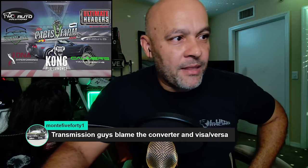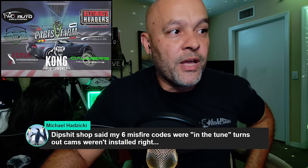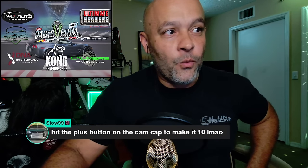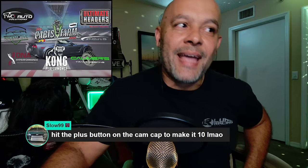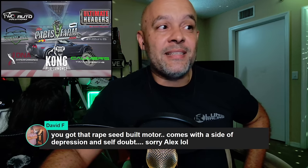Transmission guy blames the converter and vice versa. Dipshit shop said my six misfire codes were in the tune. Turns out the cams were not installed right. Wonder why it failed. Hit the plus button on the cam cap to make it a 10. You got that rapeseed built motor. Comes with a side of depression and self-doubt.